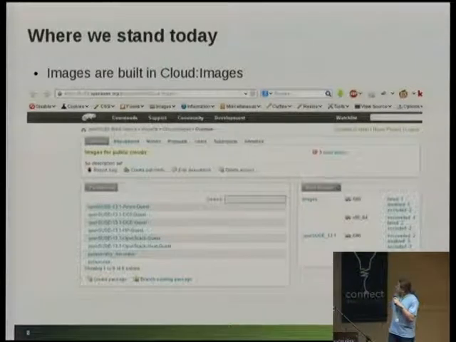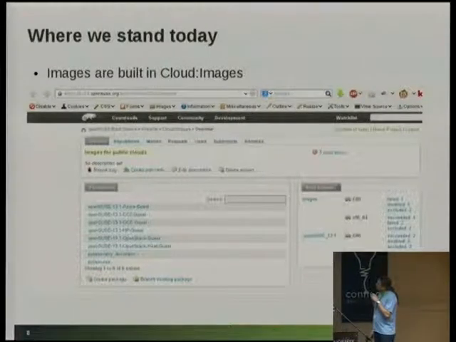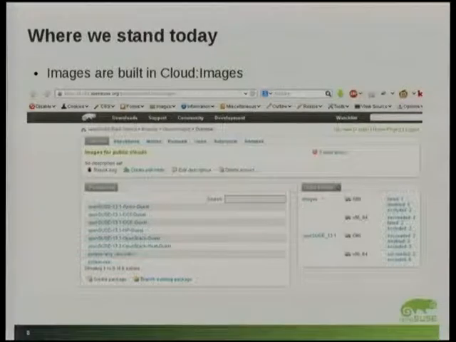Okay. So where do we stand with the images? So the images come from the openSUSE build service, of course, and they get built in the Cloud Images project. Okay, so if you go to the openSUSE build service, build.opensuse.org, you can look for the Cloud Images project, and you can see how this works by just looking at the names of the images. Okay, so these things that are called packages here, I'm going to use this toy.